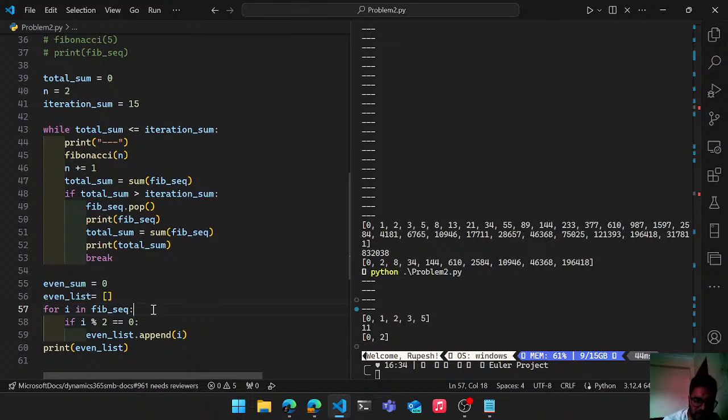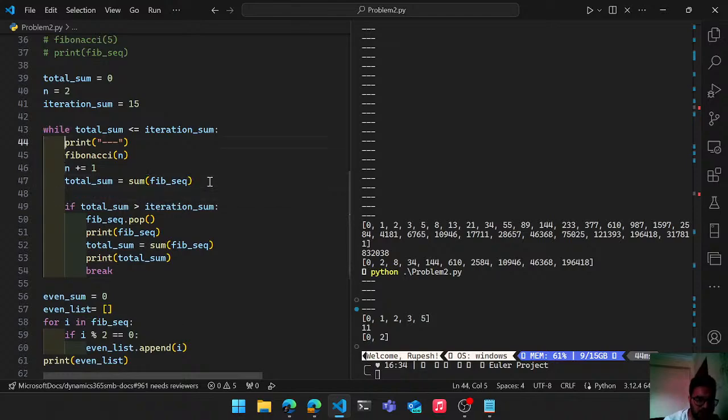I could just handle this thing as well. If 0, don't add it to the list, I'm not going to bother doing that. Just going to put something here.